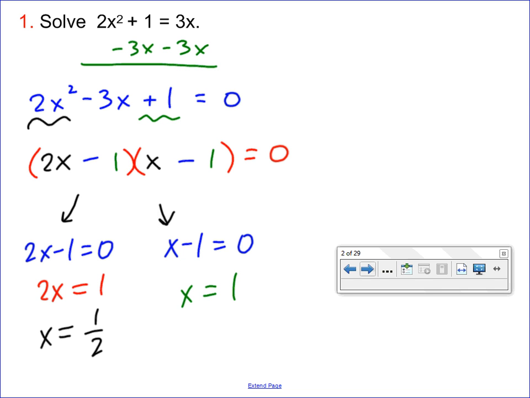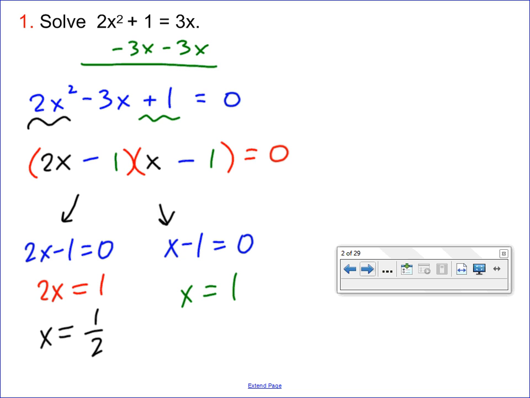Now let's go ahead and raise your hand if you had x equals 1/2 and x equals 1. Who had both of those? Keep your hand up if you know how to check. How can we check and see if those are correct? Thanks, hands down. April? You plug in the number in the equation. Absolutely. We could plug these potential solution values in my original equation, before we did anything, and see if it makes a true statement.